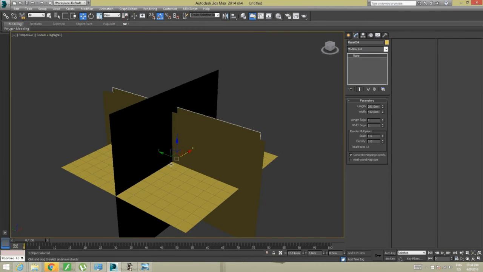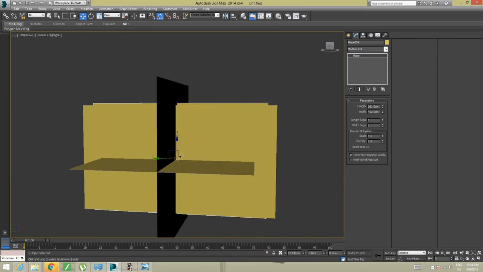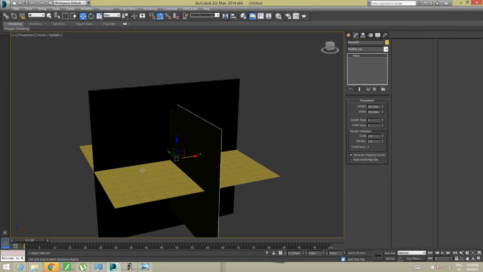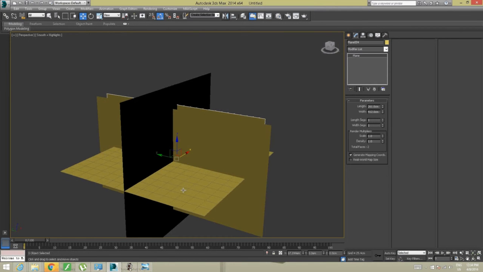Yeah, the width is supposed to be like that pretty much. And that's supposed to be for the back of the car.